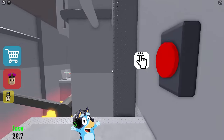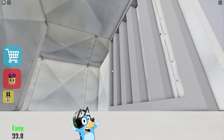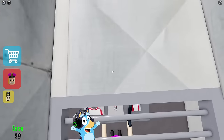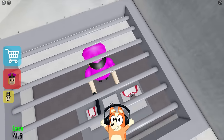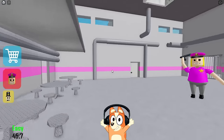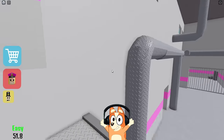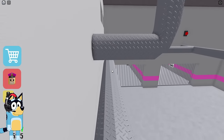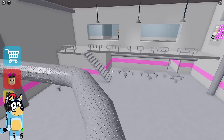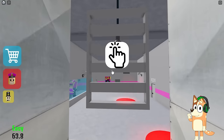It seems to me that we will definitely meet her again because she is one of the bosses in this game. It's quite strange that this is another prison with lava — why is lava in prison anyway? This cop girl is looking at our photos. You'll never catch us. I think we've fallen down and now we need to escape from this cop girl. This is the first boss. We need to run through these pipes and press the red button so that we have the opportunity to escape from this room through the ventilation. This is a pretty easy task and Bluey manages to do it on the first try.